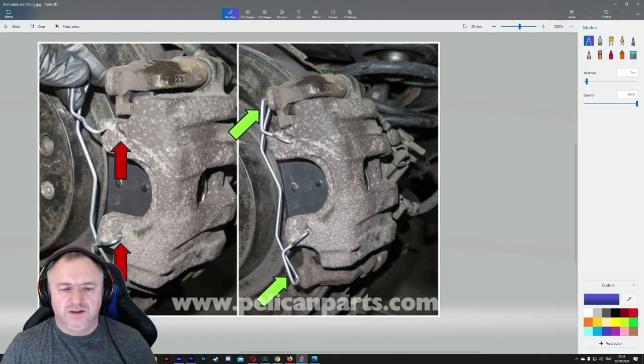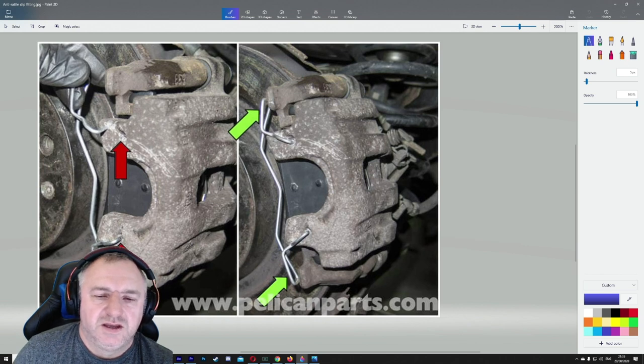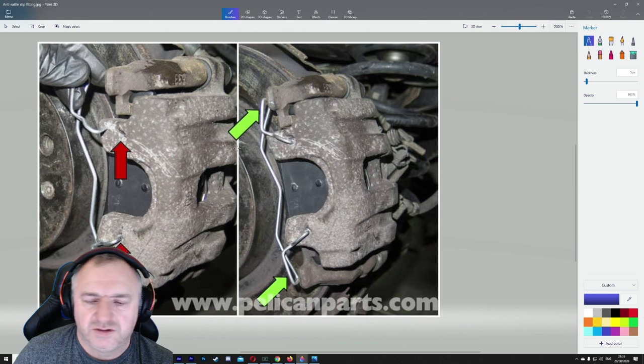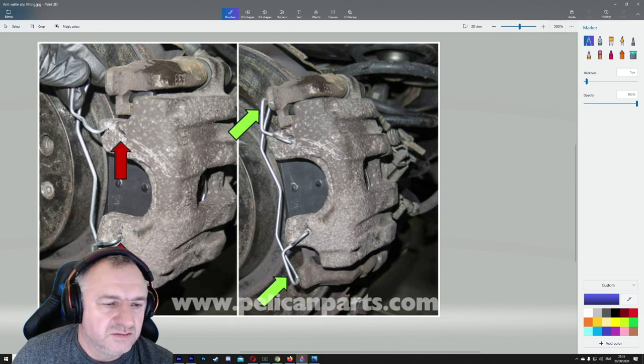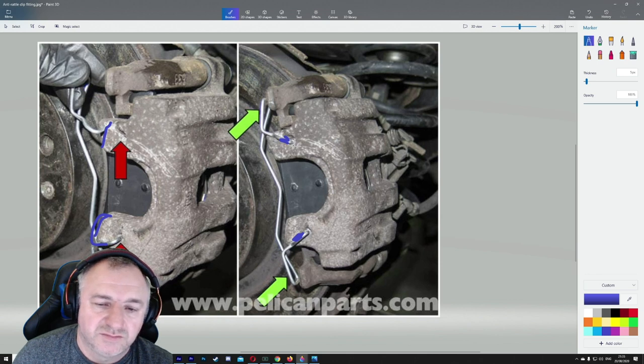So the first one we have here is a floating caliper, and thanks to this website here, Pelican Parts, they have put this on their website. This shows you how to, well, I think they're trying to show you how to refit it. But basically, this is how you can also remove it. So what you do is you put in a small, thin screwdriver over there. You can unhook that, same with that, and that will cause that to jump out. When refitting, it is a bit tricky. You put the one side in, make sure you go, sometimes they go round the caliper like that. And what you've got to do is use a pair of pliers or something just to help you get into the last hole. Sometimes they're a little bit tricky.